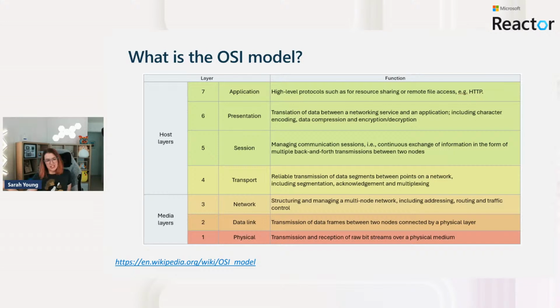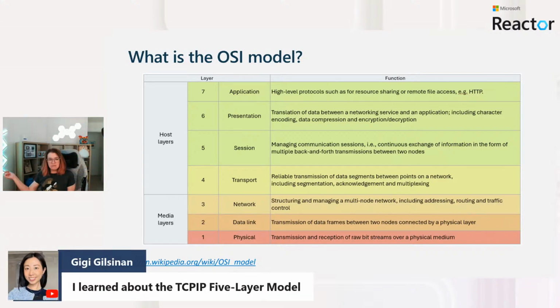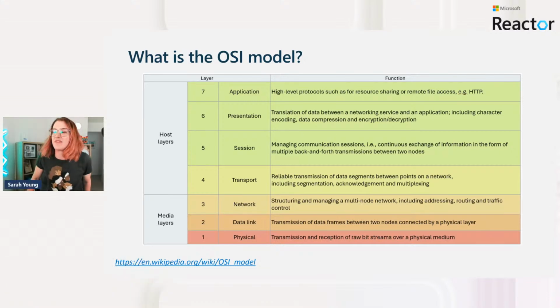Gigi, TCP IP 5-layer model. I'm not sure that's the same thing. I've never heard of that. But TCP IP, I actually don't know what that is. I've never heard of that ever, and I've been a network engineer for about 15 years, because OSI is the general industry standard.